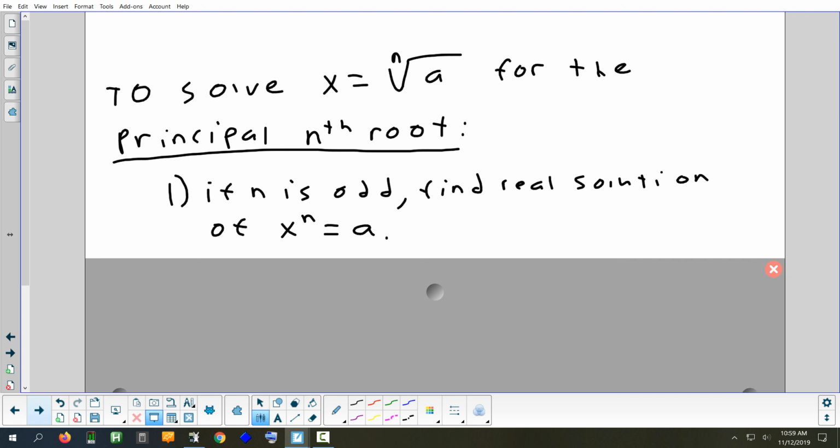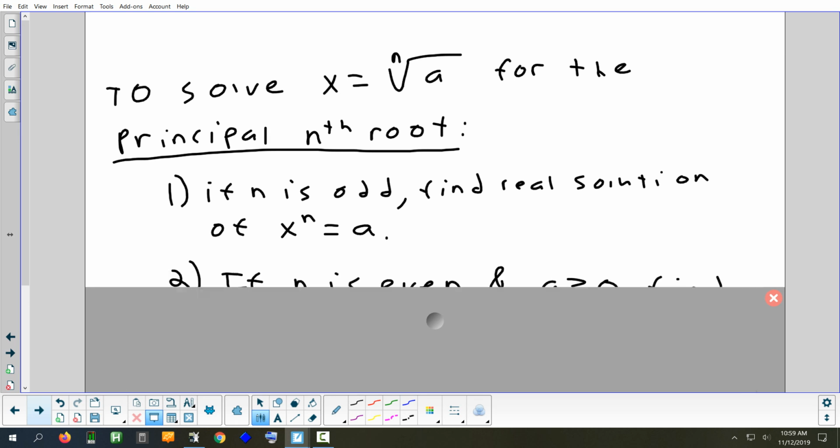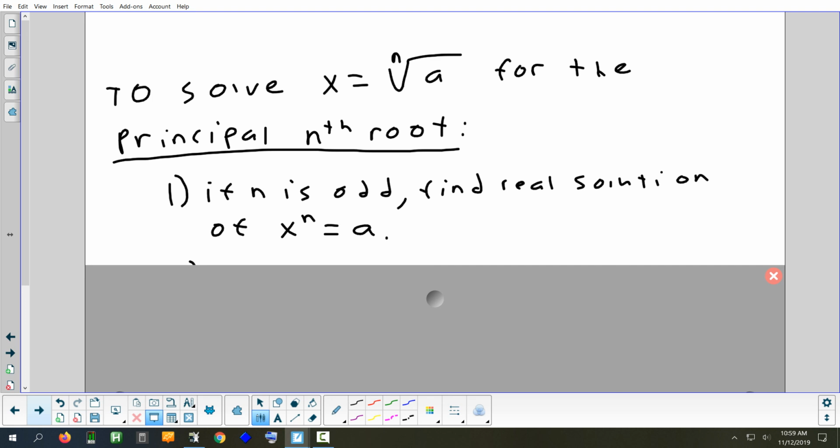So we're going to break this up into two different cases, whether or not you have an odd or an even number. So, if you are doing an odd root, you're basically trying to solve this equation. This is how I would explain it to someone in Algebra 1, except I'd put numbers in here. Okay? And I'll show you an example with numbers.